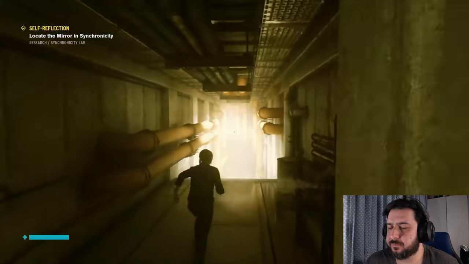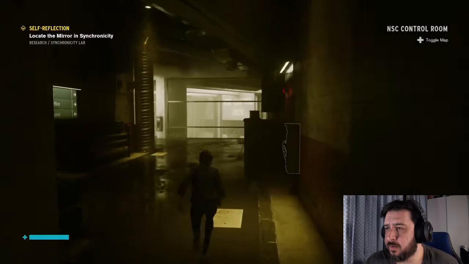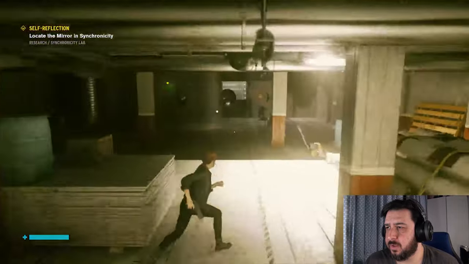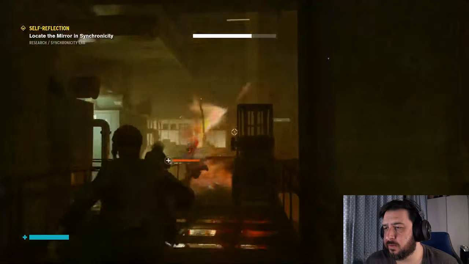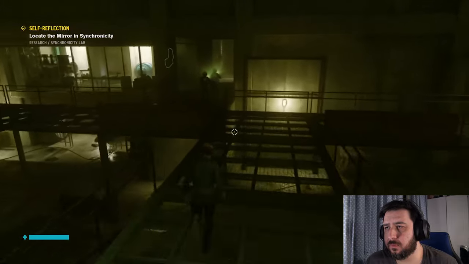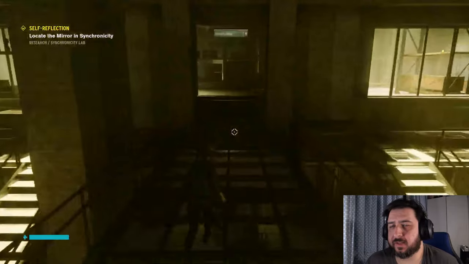Okay, so we want to go access corridor, I guess. Because the first time we went down to the maintenance, it was through the elevator. Yeah, this is what I wanted. Been here, right? Yeah. Ventilation. Yeah, so there's the access point we normally get to. Oh! I should find the others. Oh, so these guys are still alive. I thought they were dead. Or I thought they would be dead. Like, the quest, I mean.